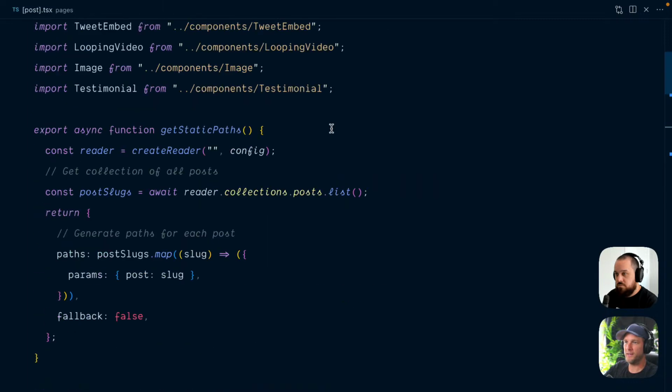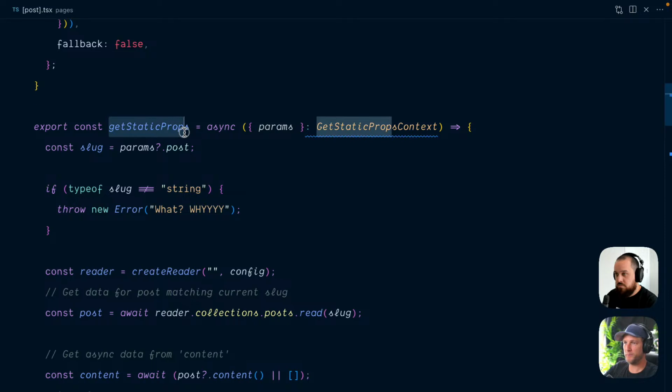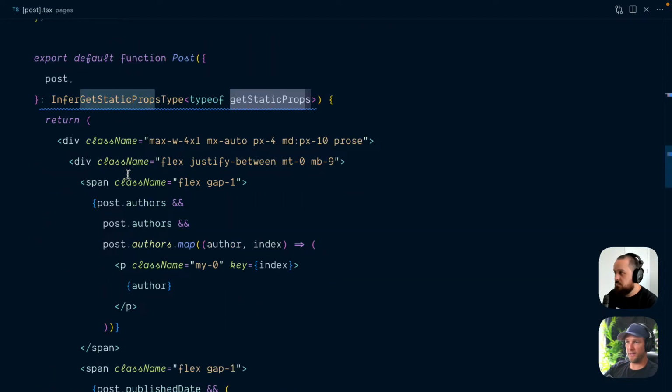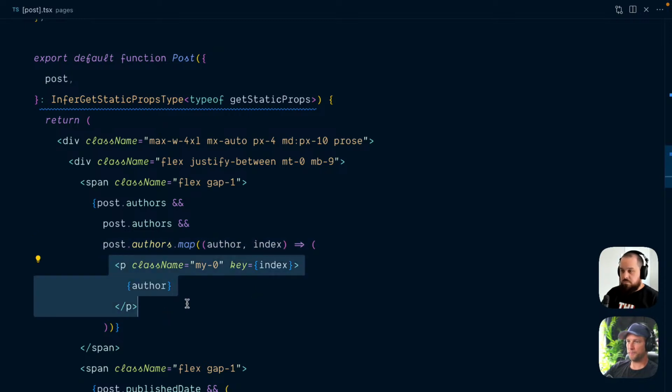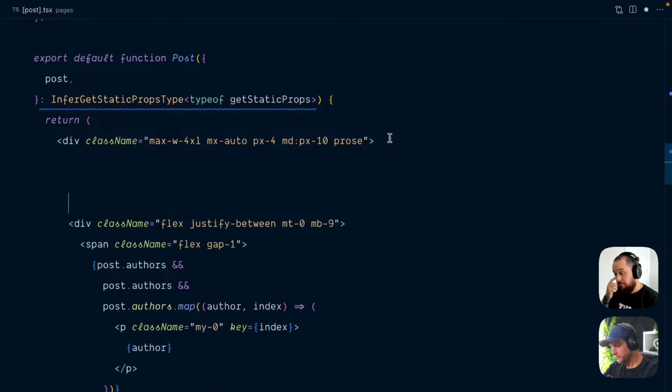So there's getStaticPaths to generate the HTML pages and getStaticProps to pass the data. And if we look, the way it's set up currently is it looks for post author and then it maps through the array and just outputs a p tag. So I'm gonna leave that intact, and we're gonna do our work here, just above.